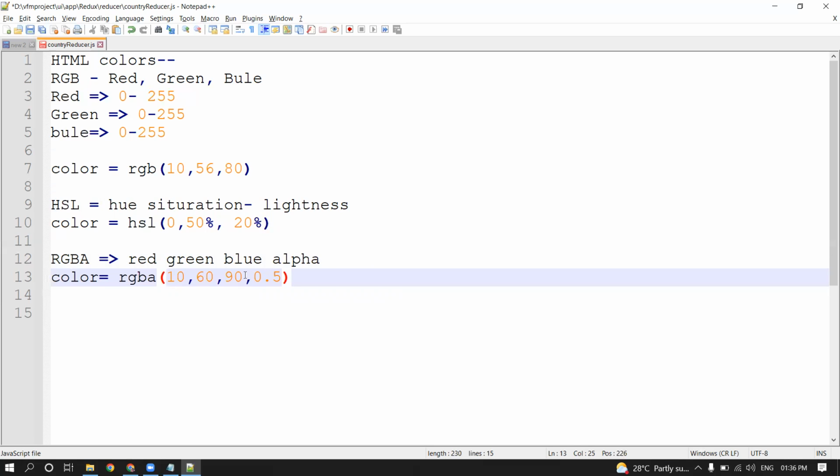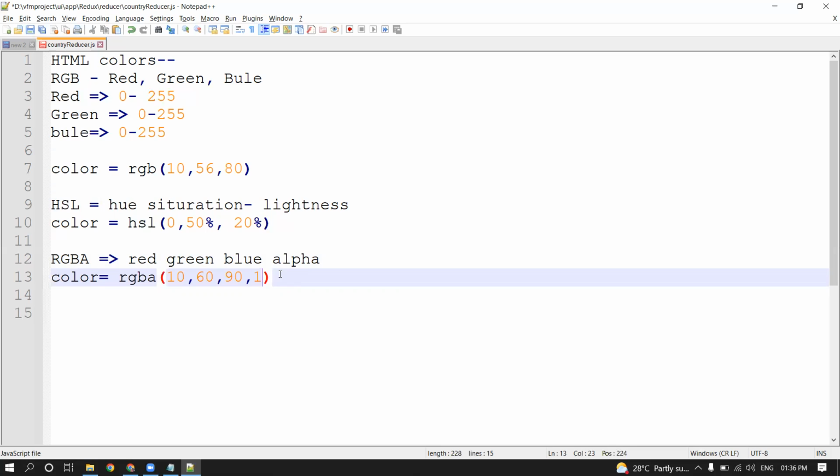So it will decrease the whole color. This RGBA generates one new color. Okay, and you provide a value here, 0.5 means half, so it will show as a half color. What color will it generate? This alpha decreases by 50%. 0.5 means 50%, 0.1 means 10%, 0.2 means 20%, and if you provide 1, it will be 100%.